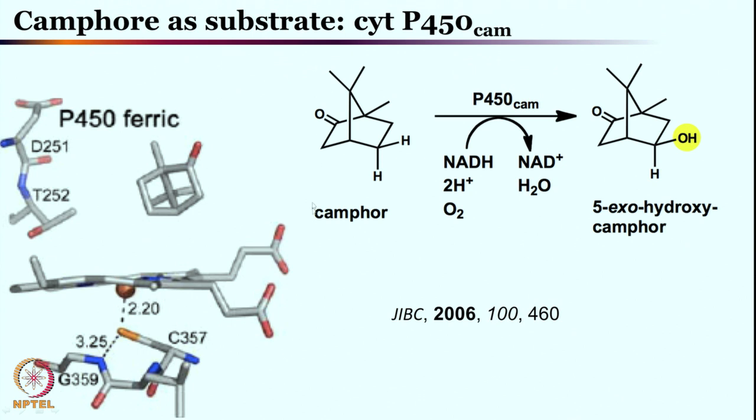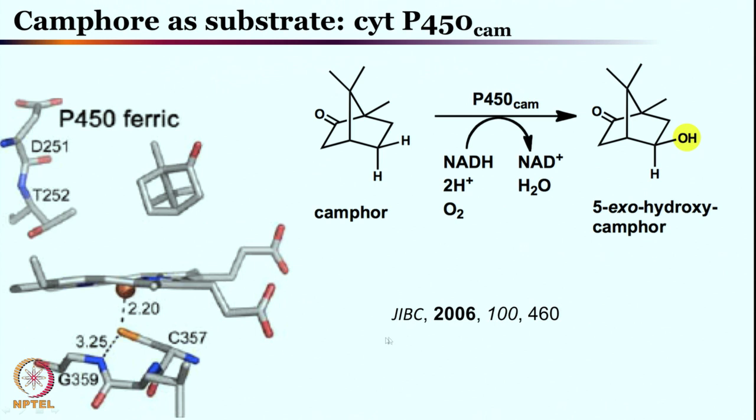Of course, there are protein side chains which are omitted here for clarity, but you note also the binding of the axial ligand, the proximal ligand. This is the proximal side, this is the distal side once again. On the proximal side, that is the axial center, we have the sulfur coordination from the cysteine, which is fantastic. See also the interaction of the other side chain with the sulfur, or S minus, right.